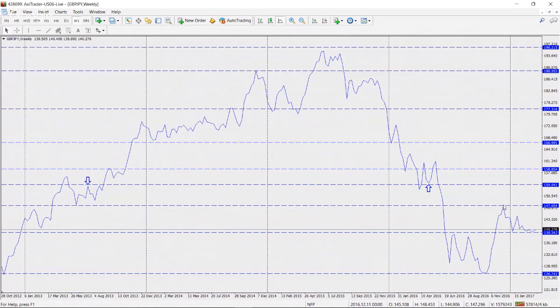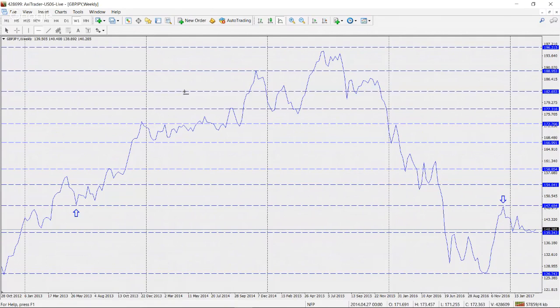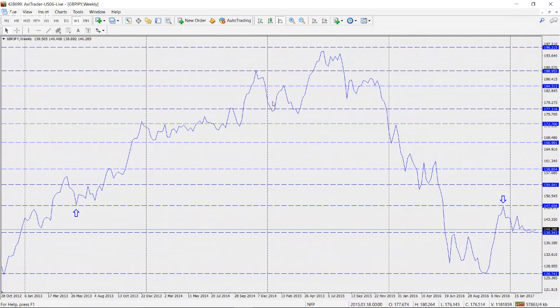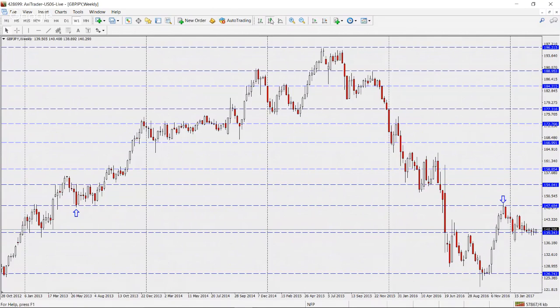Support, resistance. Same thing, right? We had resistance back here and the exact same spot where we once had support. Now, most of you probably get what's going on here, right? Most of you probably go, okay, I get it, Walter. That makes sense. The main mistake that people make when they're drawing their support and resistance zones is they try to do it on the time frame that they're trading.